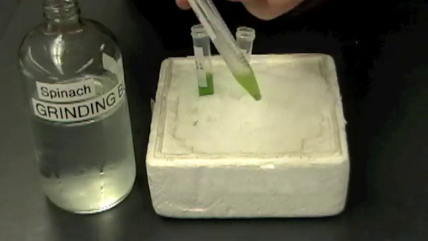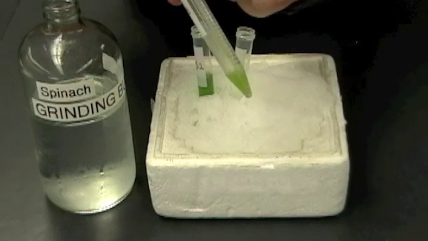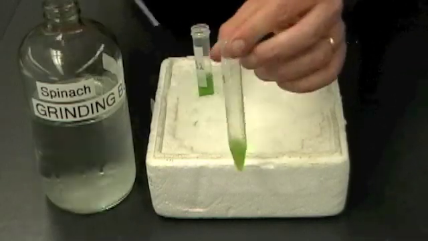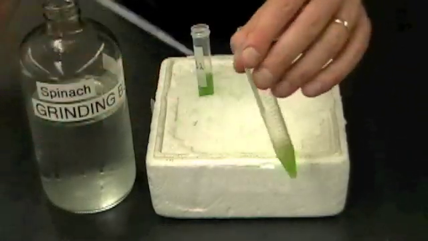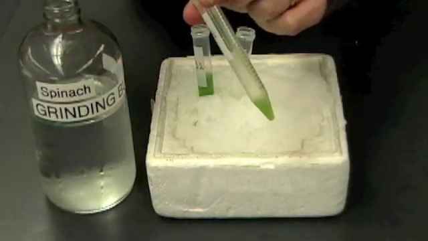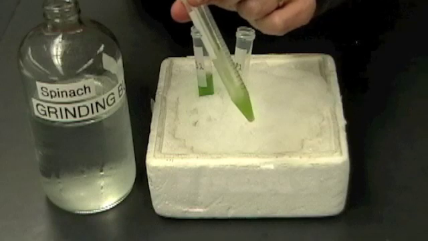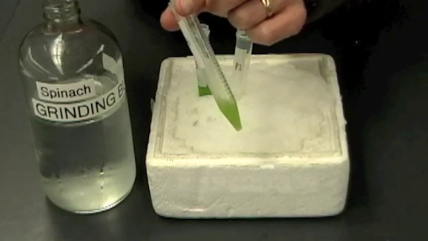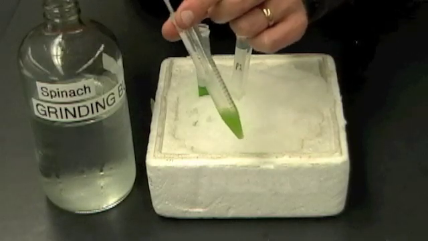Now the pellet still needs to get broken up. So what I'm going to do now is reach in here and just kind of squish it up and down. Stop every now and then and check to see if I have any chunks. And if I still see some chunks, I'm going to keep squishing it until all those chunks are broken up. So really look carefully and take your time at this point because it's going to make everything work better later on.